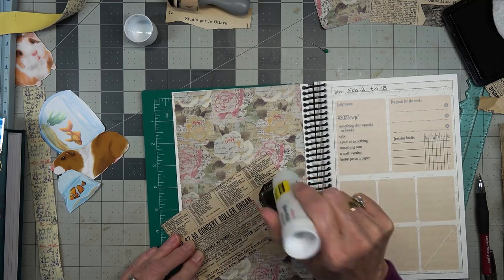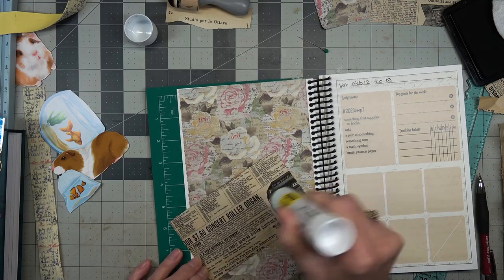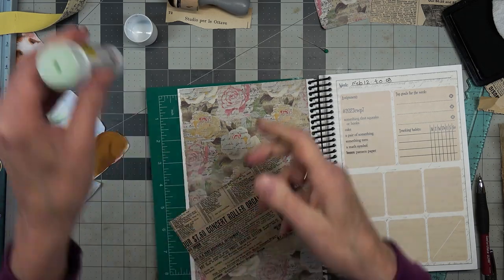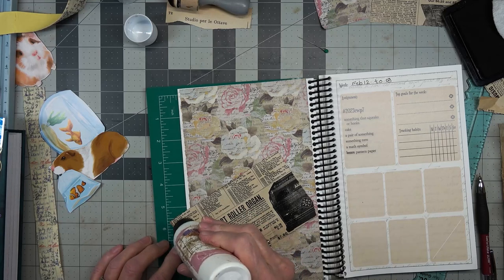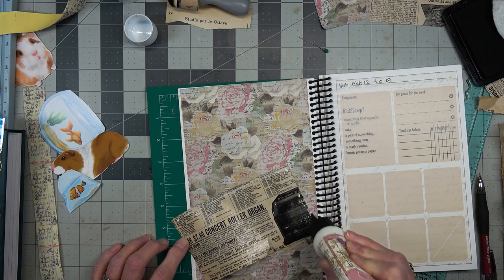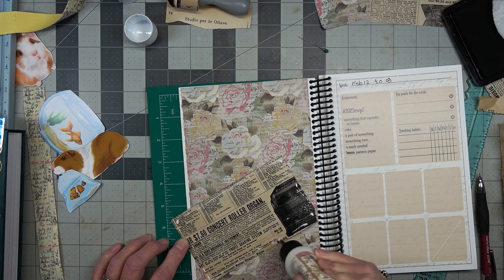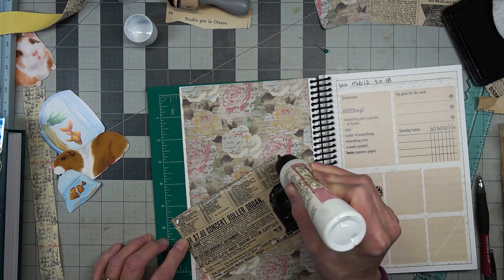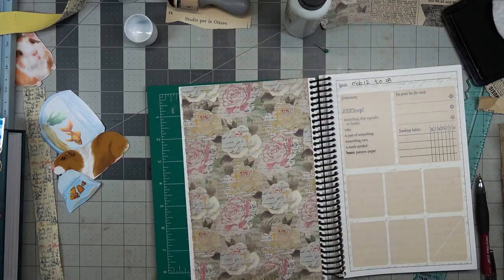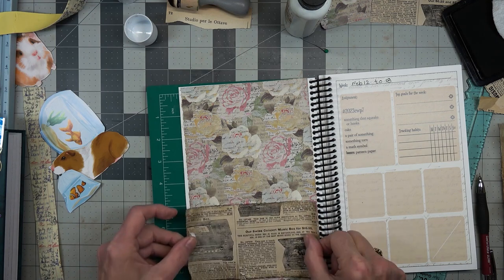Yeah, this glue's about done here. You can tell because it gets harder to use, because it's getting closer to the green bit. Just going around the edge here with this because I didn't want to run the glue stick all over my... Oh no, there it goes. Look at that. Just put a little bit of that in there. And let's put in our floor.